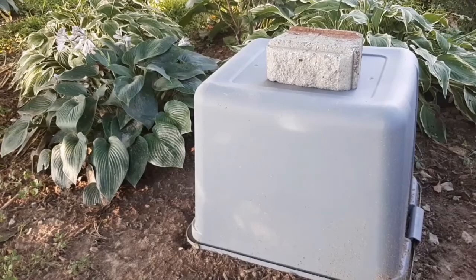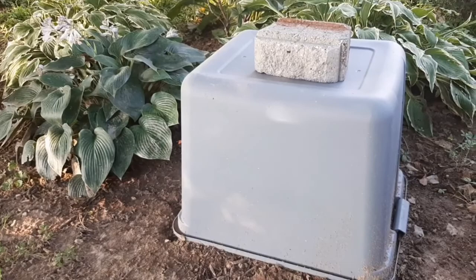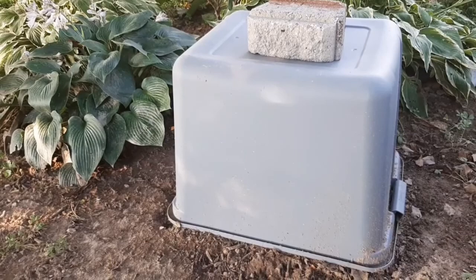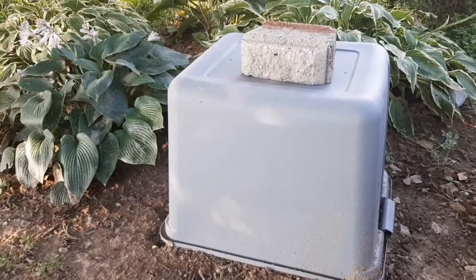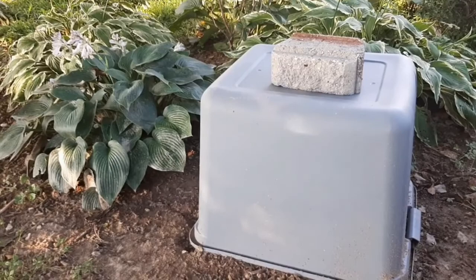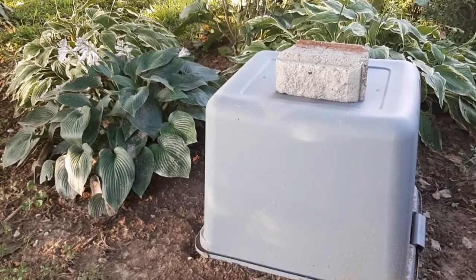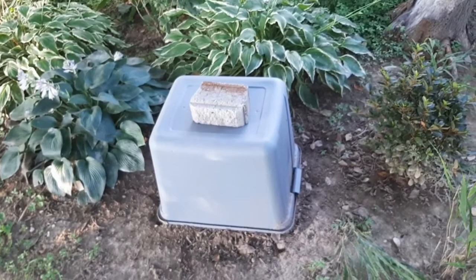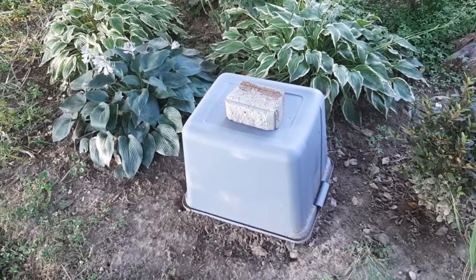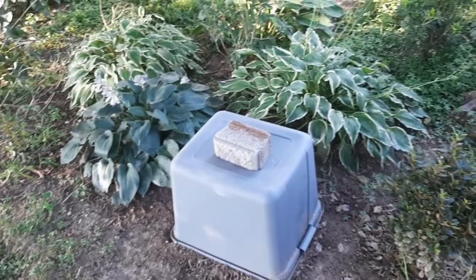In nurseries they deal with southern blight by steaming, but I can't do that here. So what I did was scrape away most of the topsoil and mulch, mound that area up, and pour boiling hot water around it several times during the week. I have it covered so rain doesn't splash the area and spread the fungus. It seems to be limited to just this one plant in the north garden, because the other hostas haven't seemed to be infected yet. I'll keep pouring hot water on it every so often, and when it turns to wintertime I'll uncover it, scrape away more of this, dispose of the soil, and hopefully the cold temperatures will kill it.